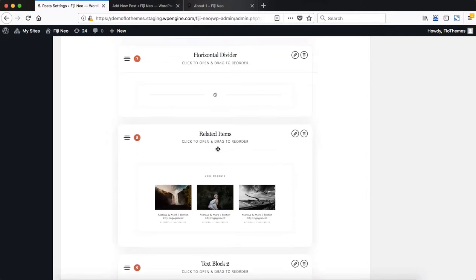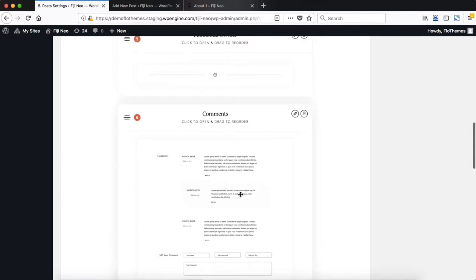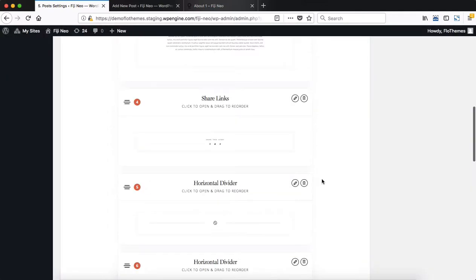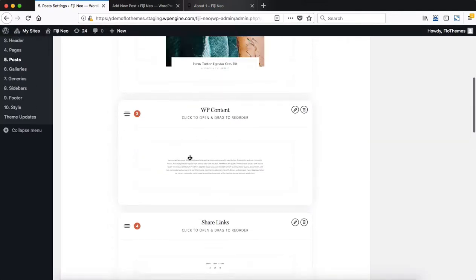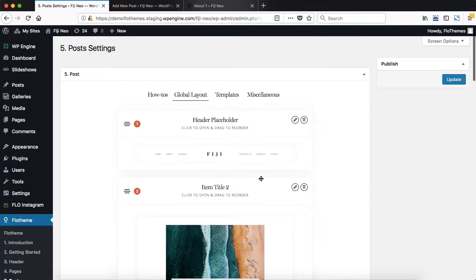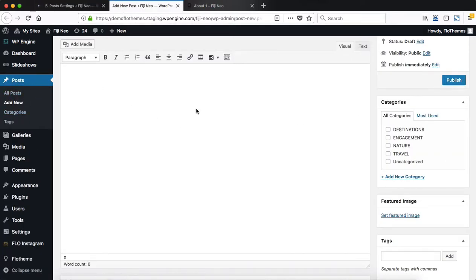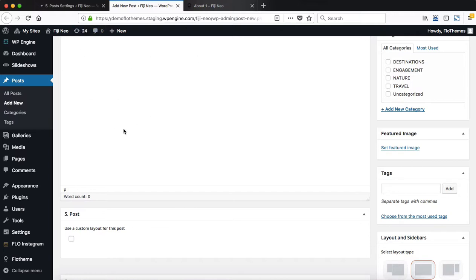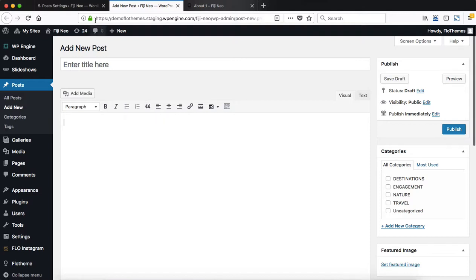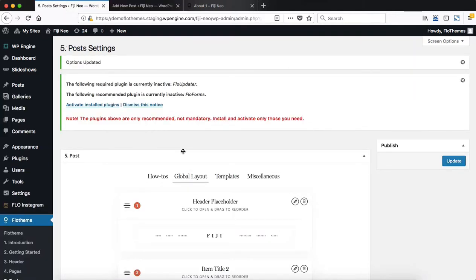Then you can add related items. You can remove certain blocks of content, for example this comments area. If this is irrelevant for you, simply go ahead and remove all of this, social links, etc. Make all of the adjustments and then click on update. And once again, once you click on update, this area over here within posts will also be updated and will affect all of your blog post layouts. Okay, so this area is, I guess, explained and taken care of.